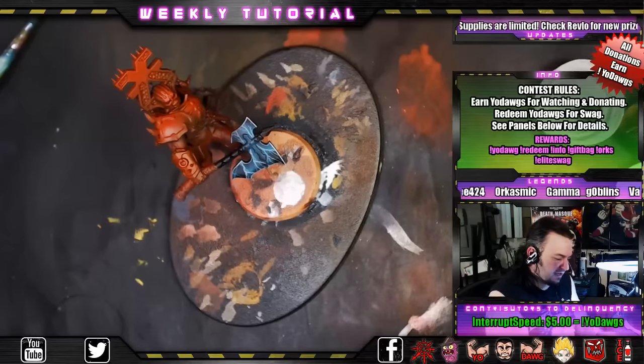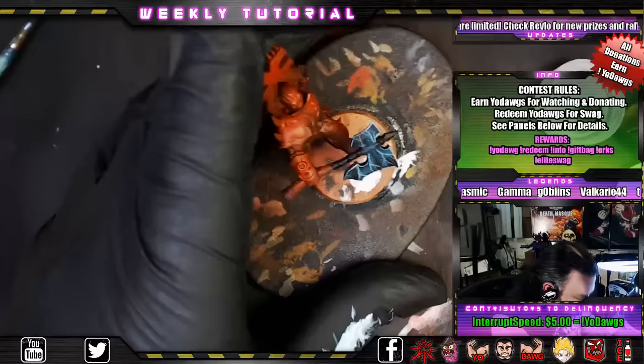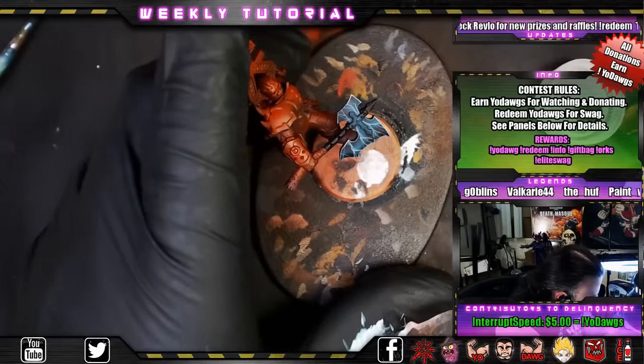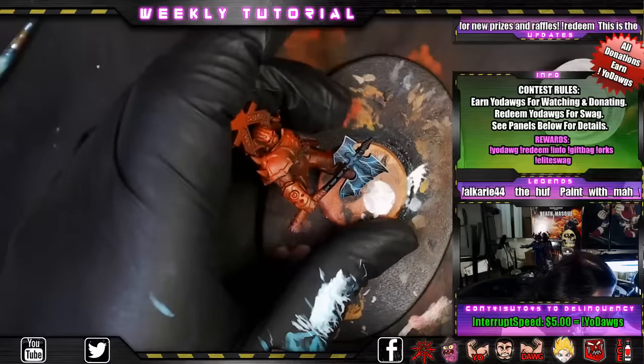All right. This is Vallejo copper. And I'm going to take this copper, and I have a little bit of molten bronze with it. And I'm going to just try to cut in some of these details right quick.